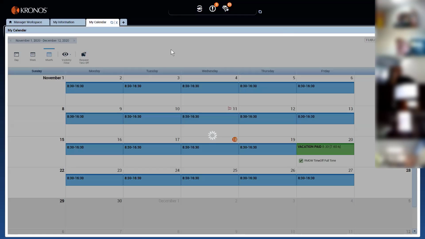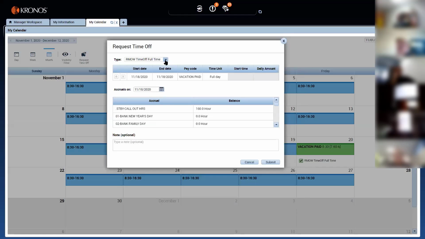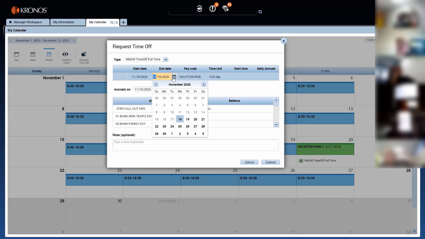For you it's a little bit different. A little different on your request. The current request is just the form. You have this option, the start date or end date. You select using the calendar, select the start time and end time.